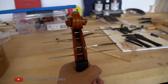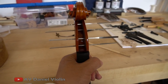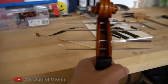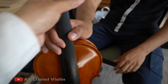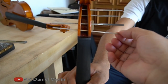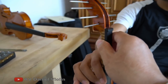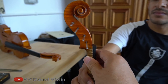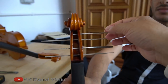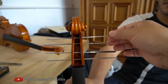Okay. The very first thing to set up a violin is to set up the pegs. It's so important that the pegs are in line. They're all in line. Okay, can you hold it for me? Yes. So you should not be like this or twisted like this. They should be straight this way and also this way. Some people, the original hole is not straight, it's like this, then you have to correct them before you do anything.